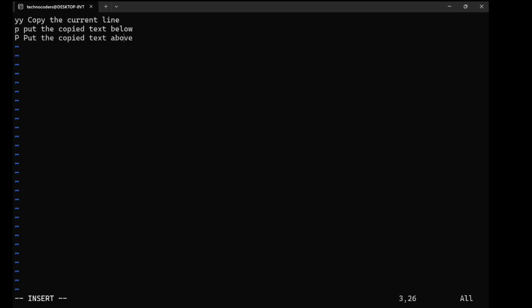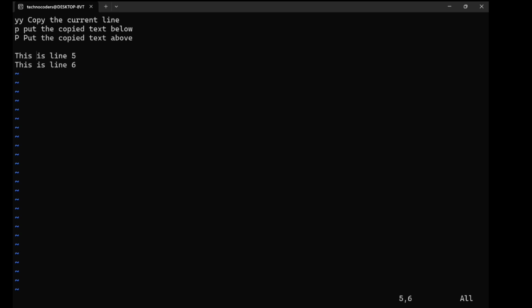I went to insert mode and I'm typing something. This is line 5, this is line 6. Okay, just for demo. Now again I'm in insert mode, right? I can't fire any command, so I need to go to command mode again. So escape key, I'm in command mode. yy copies the current line. Okay, copy the current line. Let's say that I want to copy the whole line itself.